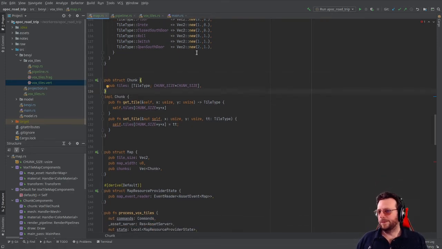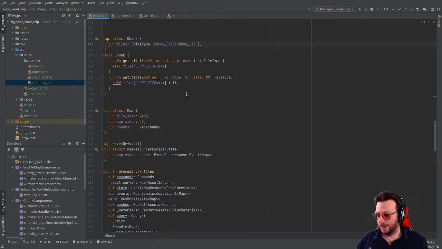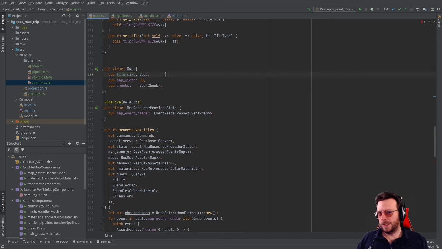Let's see, so we got some chunks over here. Yeah, that's right, he worked out pretty well for us. Don't use tile size here, ever. Who pronounces that word correctly, considering that it's short for an enumerated type, it is an enum. If you are saying enum, well, sorry, it's not an electronic number. It's an enum. So yeah, just to let you know.